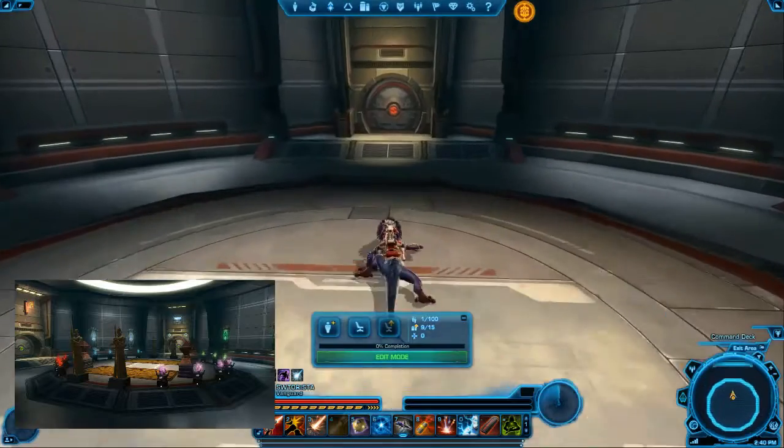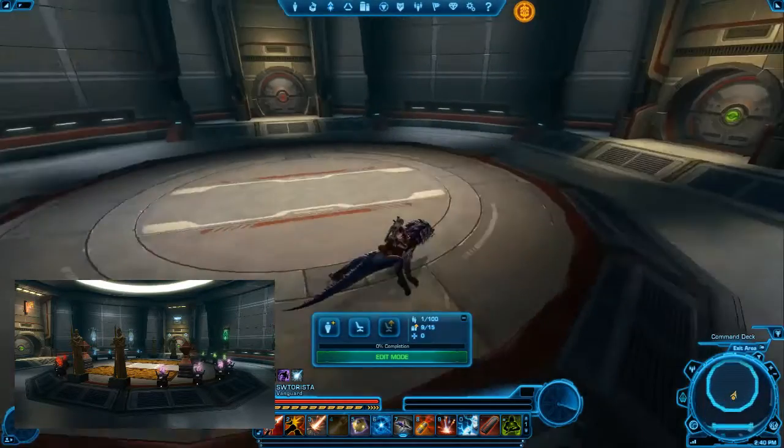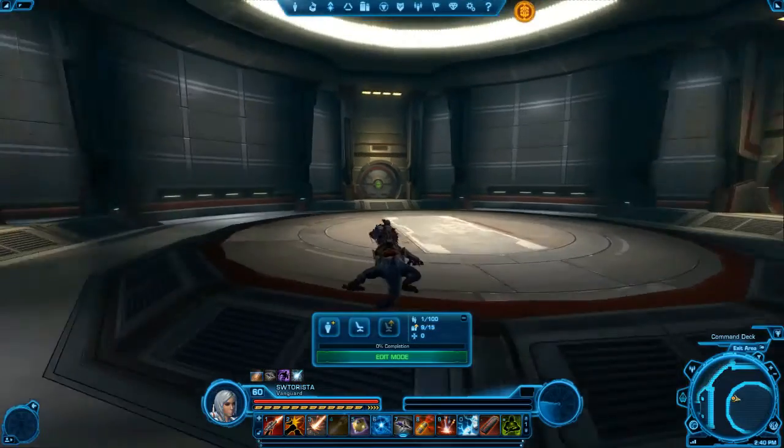It has a nice raised platform area here. On our flagship, we actually decided to put a big dueling ring here. We have a whole bunch of datacrons along the outside, and the different corners have different colored flags up on them.